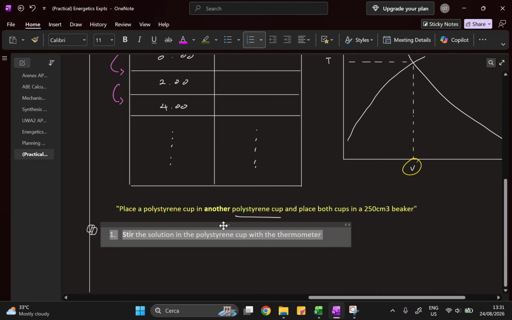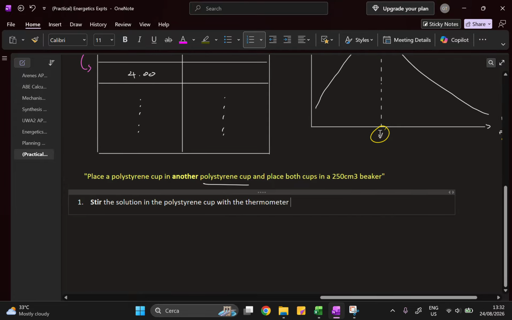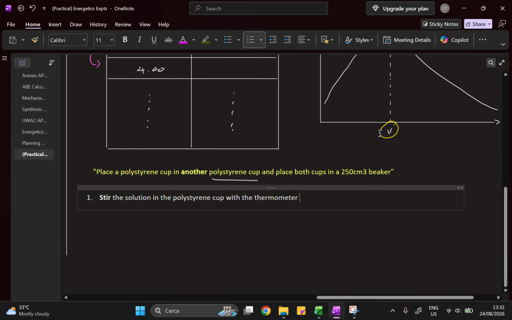Okay, if you're doing this in planning, should you use the thermometer with the 0.1 degree graduation or the 0.2? I would say 0.1. Personally, I would use the 0.1. My honest answer is, come to think of it, I have no idea. I'm going to ask Mr. Colin Loy later, and if I do get an answer from him, I will put it in the description. But usually if you have a choice of which thermometer to use, you will normally use the thermometer that has up to 0.1 degree graduation. But of course, in the practical, they might ask you to use the one with 0.2. Personally, in the planning, when I have a choice, I will use 0.1. So with whatever thermometer it is.